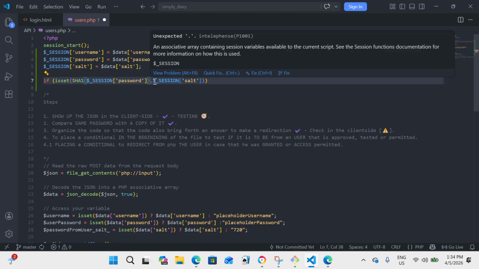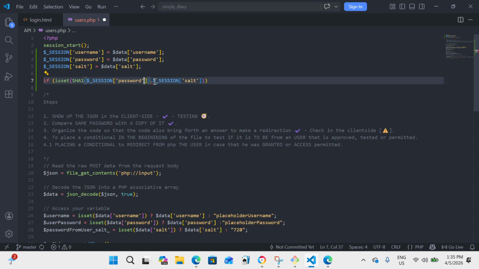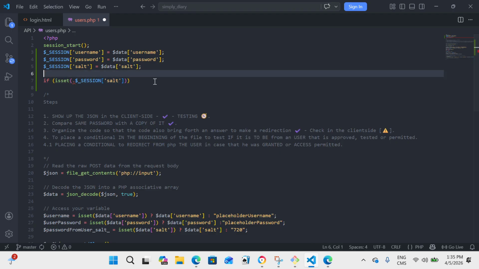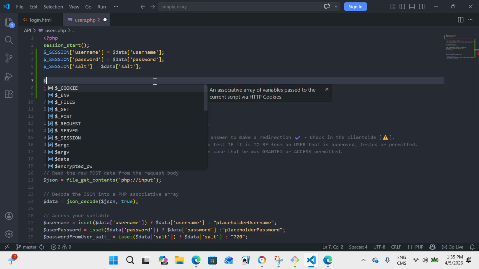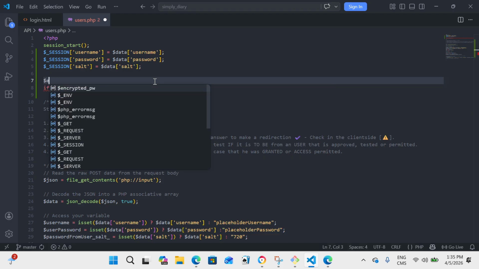Let's say that it is because set, it's because it's a function inside of a function. So let's just take this chat1 outside and place it in a function, encrypted, just like this.